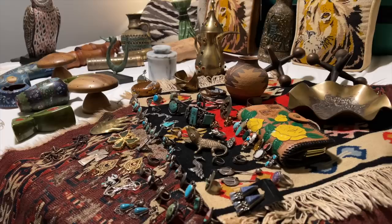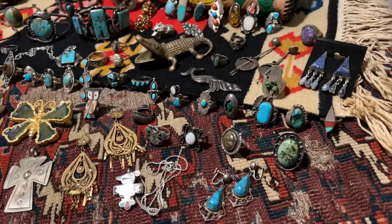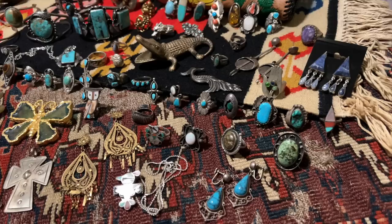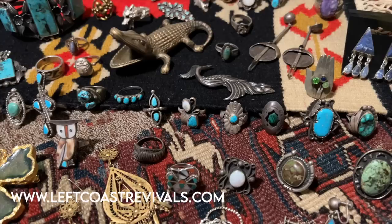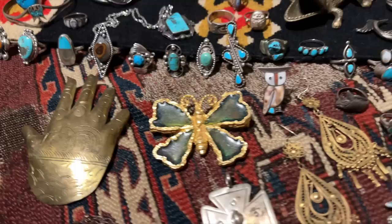I'm so excited to share all the pieces I got on this California trip. The main thing I'm trying to source when I fly on these trips is vintage jewelry — that's about 70 to 75 percent of my online vintage shop sales. I love selling vintage jewelry not just because I love to wear it and find it and learn about it, but also because it's easy to travel with and I have so much fun photographing it.